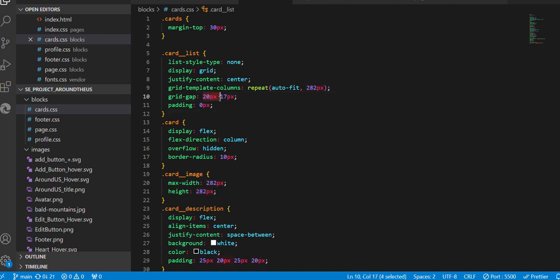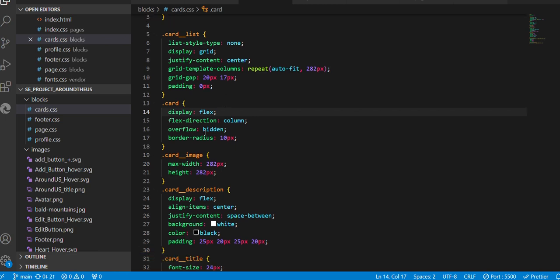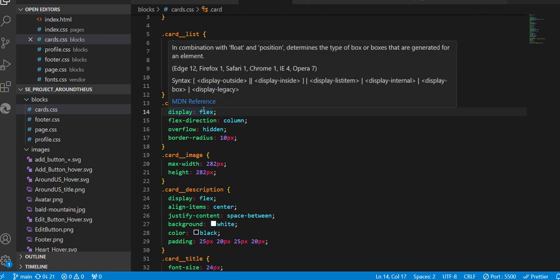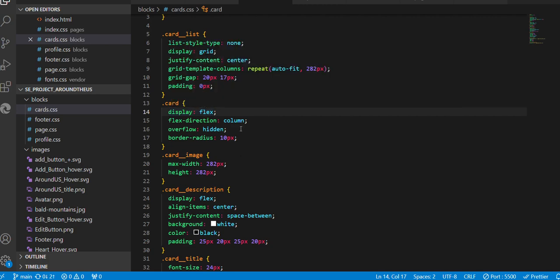And then a gap for the rows and columns of 20 and 17 pixels. But for the card itself, for all of the card blocks, I use flex and column, so the relationship between the picture and the description of the card is even.